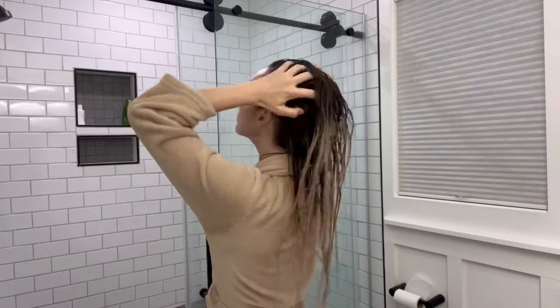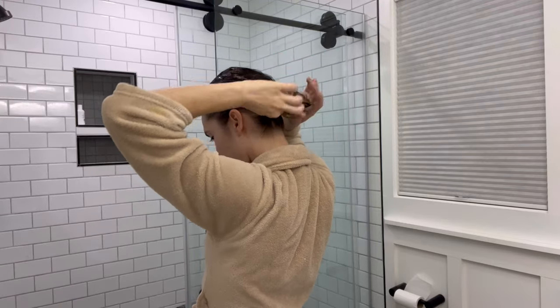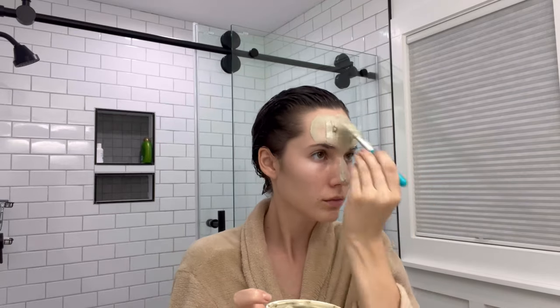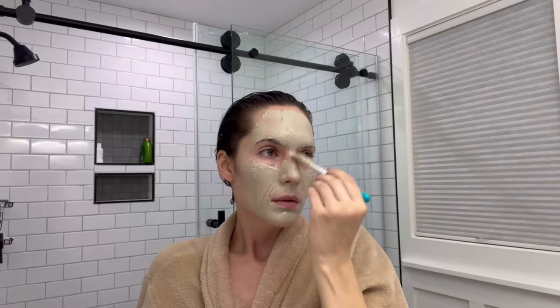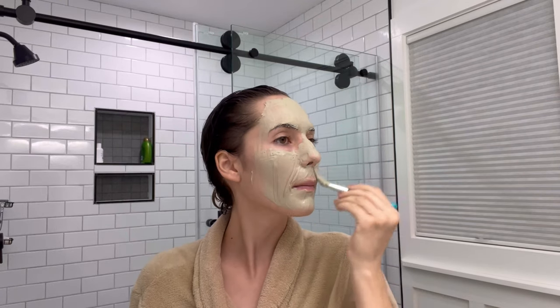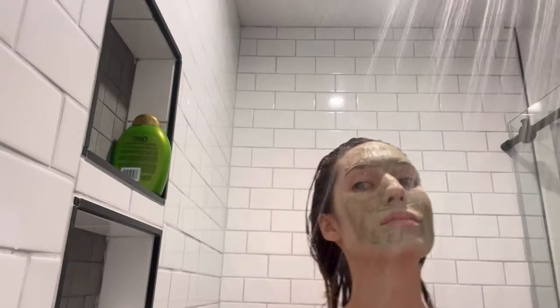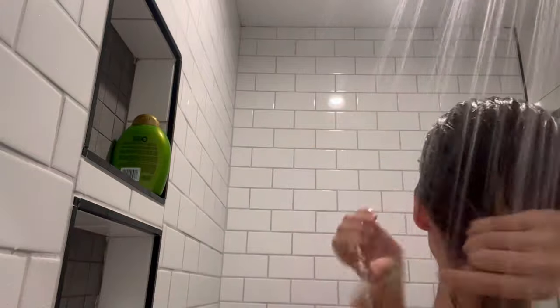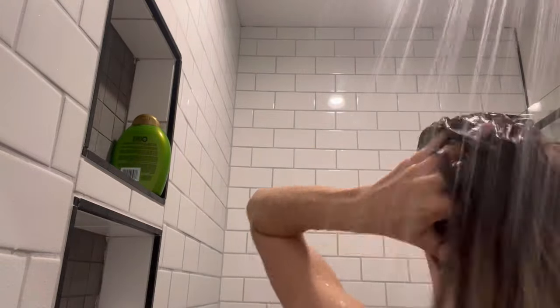Washing day is a big pamper night for me — while I wait for the hair mask, I'm also doing a face mask using the Bet Night clay mask, which is really nice for acne. I love doing at-home beauty treatments and always look for ways to save money by doing things at home rather than going to a salon or spa. When it's time to rinse, I let warm water gently run through my hair to get the conditioner out — it takes a few minutes but leaves my hair super silky and soft, and the clarifying treatment really rejuvenates my hair and promotes shininess.